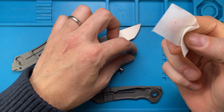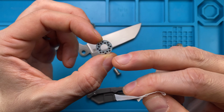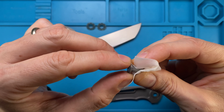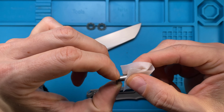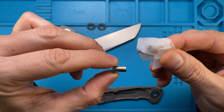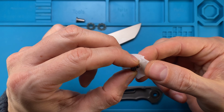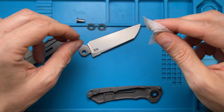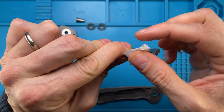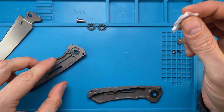That's something that Shirogorov is using, not exactly like this, but they have loose bearings. But see, multi-rows. They use in the custom division roller bearings, and they use in the production division, let's say, the multi-row bearings to differentiate from the single row bearings used in the, let's say, lesser models. But this is something really cool, and it gives this knife really stupidly good and stupidly smooth action. It's crazy. It's really crazy.